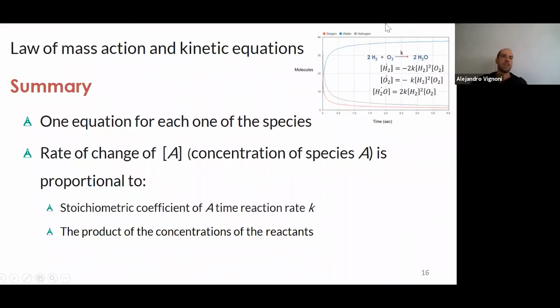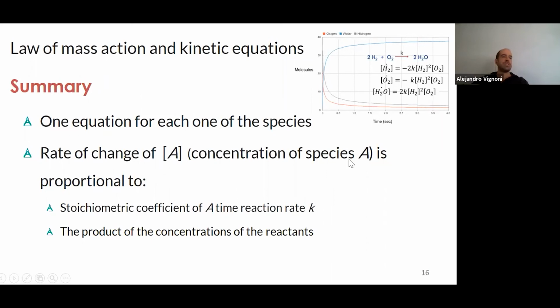So as a summary, I have the graph here again, already plotted, and as you can see, this tells us at each instant of time how many molecules we will have of the three elements that are here in the reaction, okay? So the very small summary, to know what we were doing: we will get one equation per species. So in this case, we have three, hydrogen, oxygen, and water. We will have three differential equations, these three.